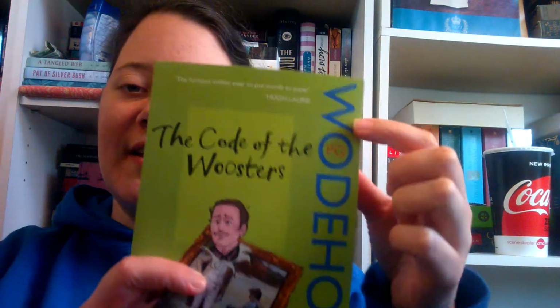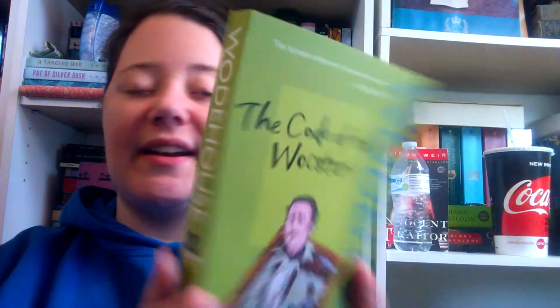I love the text. I love the colors. I love the illustrations. In this case, the colors are green and blue, which are 2 of my favorites, and then I also love these little symbols. In this case, it's the Jeeves symbol of the top hat and gloves, and then the little arrow symbol in the bottom. I love everything about these, and I also really love how compact they are, so this can fit in my purse if I need it to.